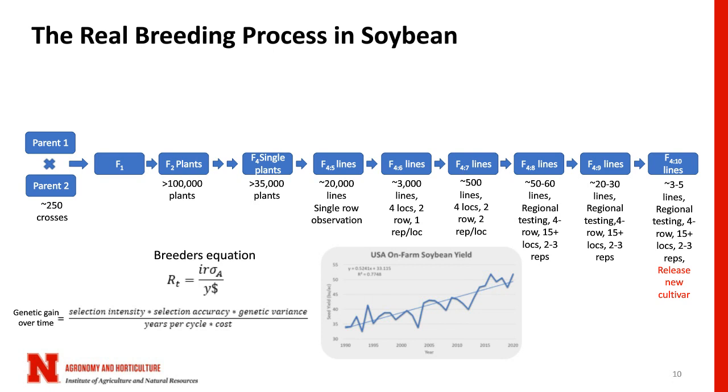And then, how quickly can you cycle these lines back as parents to get cycles? And then the dollar sign I have there is not really part of the breeder's equation, but I like to put it there because this is all in the context of money. If a breeder could afford to grow more than 50 to 60 lines across 15 locations, the breeder would. And that would add more genetic variance, which would help the rate of genetic gain.